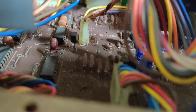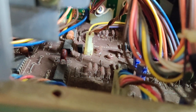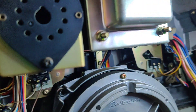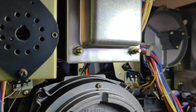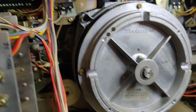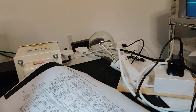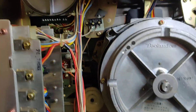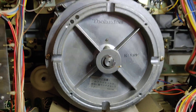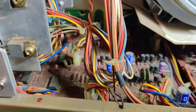I believe the brown wire, pin one of this connector, is play — and that is actually working. Whereas rewind, fast forward, record, and pause aren't working; the stop is working. So when you put it in play mode the reel motors actually move and they work as they should. The main problem is the capstan motor isn't working at all, so when you have a tape in there it's straining to pull the tape round, pulling a lot of current and setting off my safety lamp.